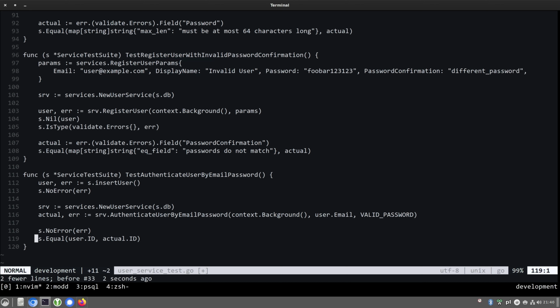So I should probably also check, oh well, I should check with an invalid password, for example.